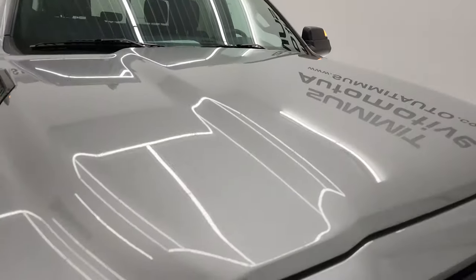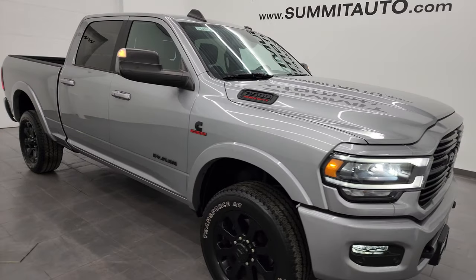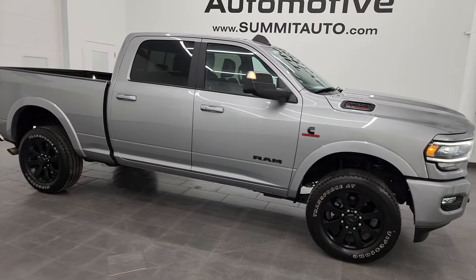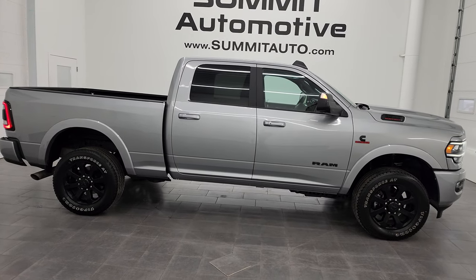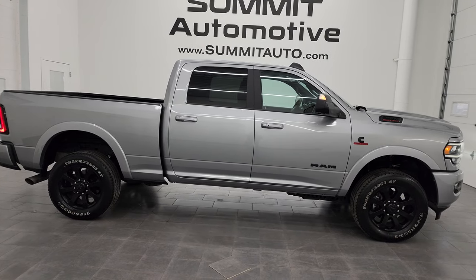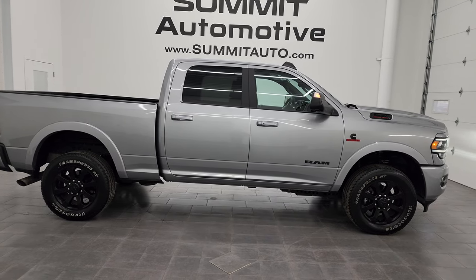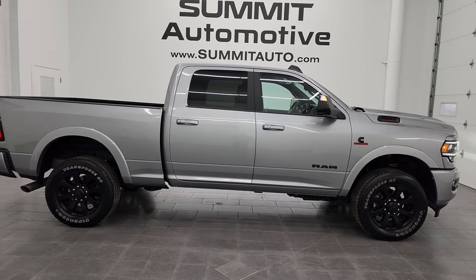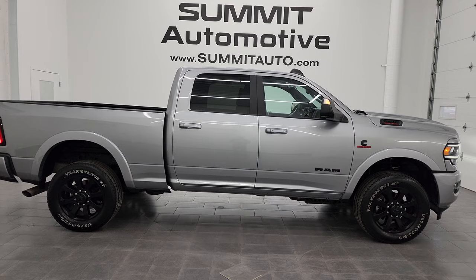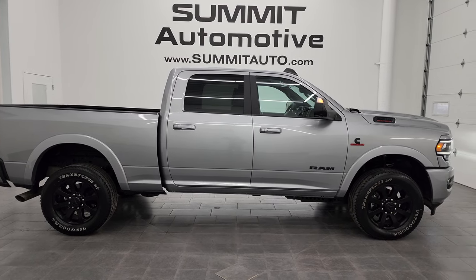There is the emissions sticker. I would highly recommend this truck from a quality and condition standpoint. I would ship this one back to Oregon, California, Texas, New York, Florida — whoever is going to get this truck is going to be very happy with it. To see more pictures of this truck or one of our other 550 new and used cars, trucks, SUVs, minivans, Wranglers, half tons, three-quarter tons, one tons — go to summitauto.com. Full pictures and descriptions of every single vehicle, all at summitauto.com.